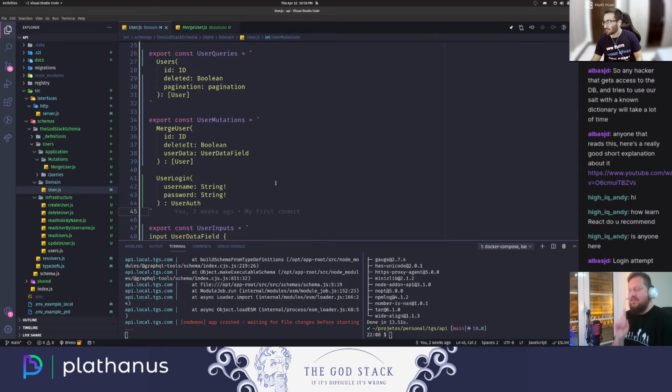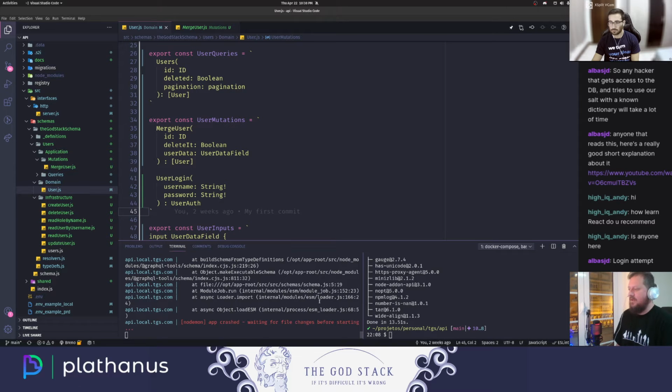But actually, the thing is, I'm going to use a standard called the refresh token standard. So every time somebody logs in, I need to create a refresh token for this person, for this login specifically. So if I'm going to create something in the database, this means that the user login is a mutation and not a query. This is the reason. Okay.